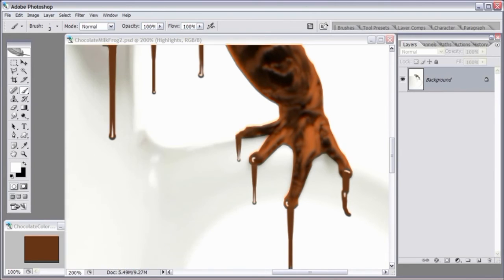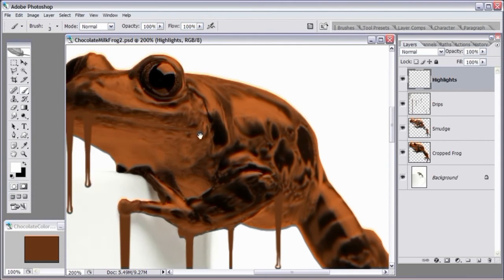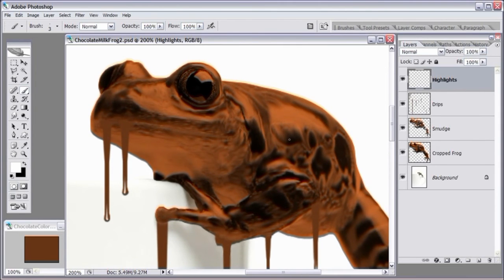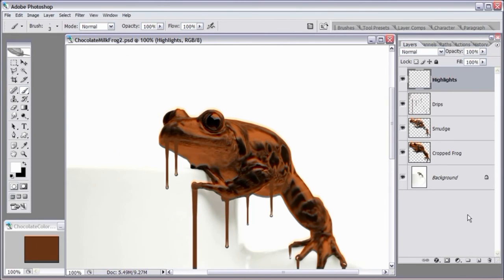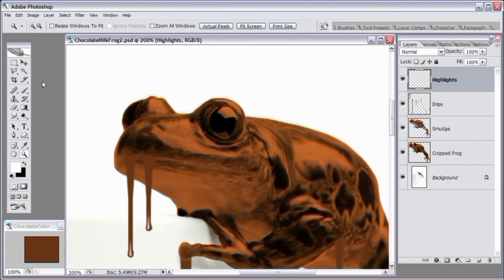Just keep that handy so you can just look over at it. And, you know, because you want to add highlights where they really need to go, because the light is shining, looks like it's shining almost at the top right down at the frog, and you want everything to look right. So it's best to use the original photo as a reference.